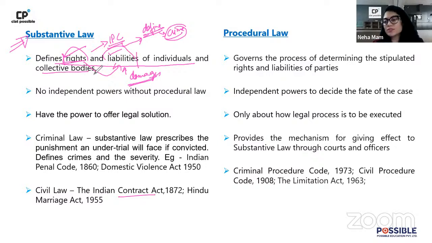अब होता क्या है कि आपके पास right और liability तो है, but now what should be the next step? What should I do next? अब मेरे पास, I know I have this particular right that अगर मेरी property किसी ने ली है, that means he can be held liable for theft. So what do you do thereafter? Theft के बाद क्या करोगे? Theft तो हो गया. What's the next step that you would take? एक बार theft commit हो गया, फिर आपको पता है कि इसको punishment मिलनी चाहिए. This is a crime which has been committed. So what is the next step that you're going to take?